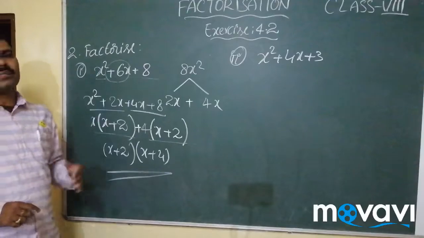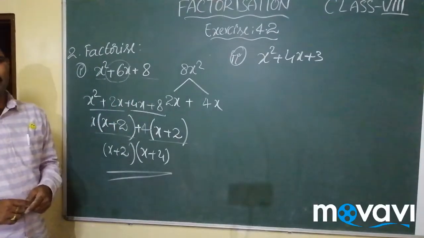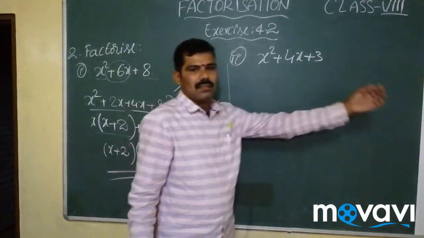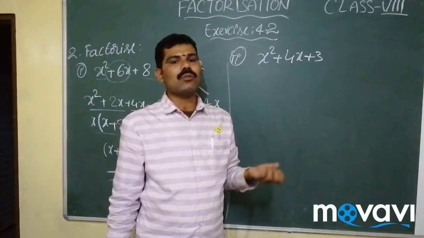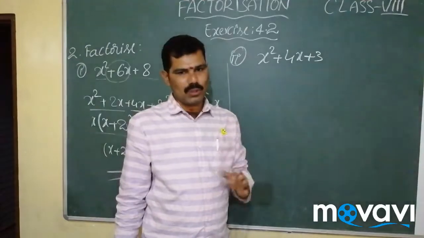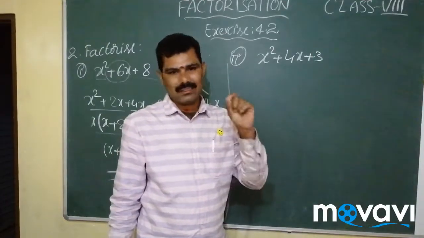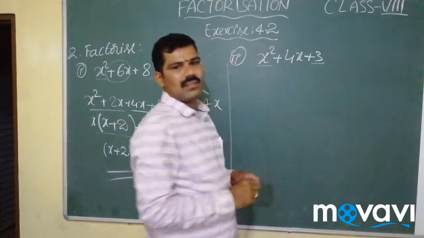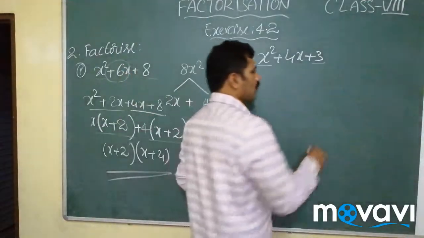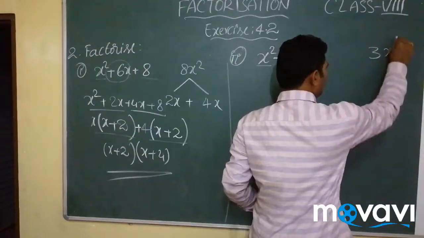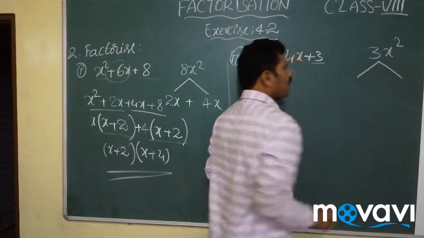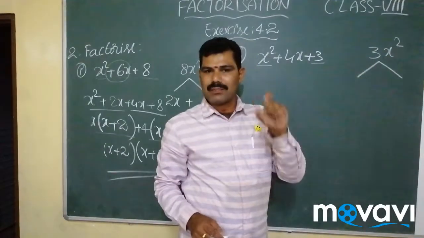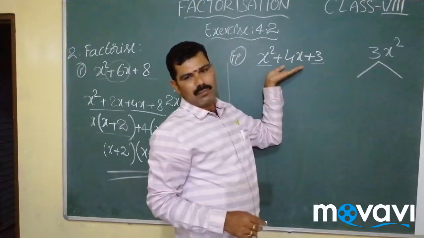Okay, now let us try to solve the second one in the same procedure. In the same procedure, in the sense, what we have to do in the first step, we have to take the product of the first term and the last term. Here the first term is x square and the last term is 3. X square into 3 is equal to 3x square. Now what we have to do? This is nothing but the PQ value. The sum, that is P plus Q, is equal to the middle term 4x.